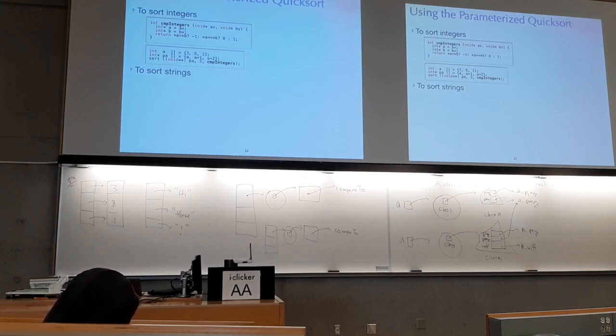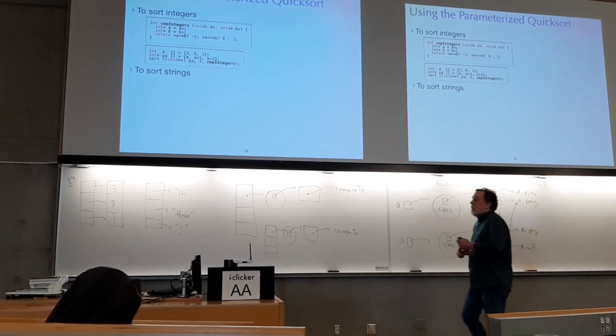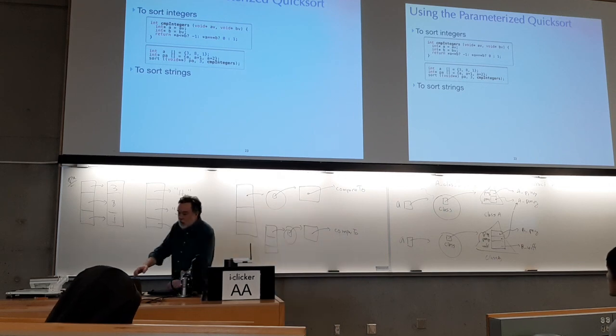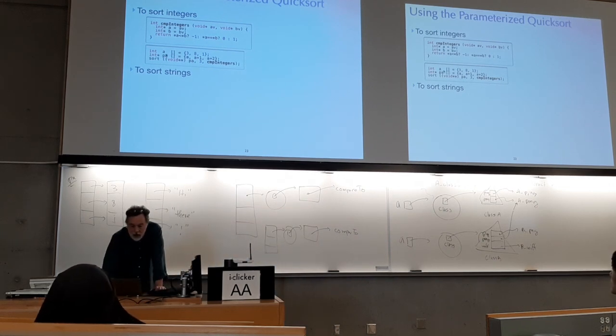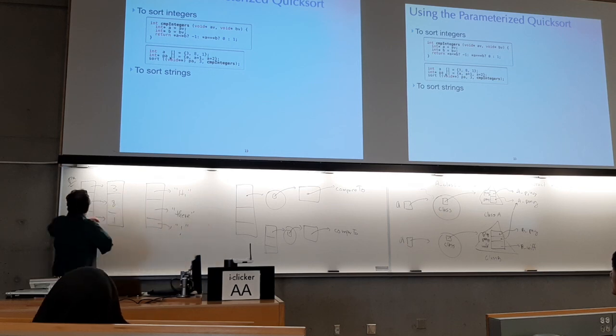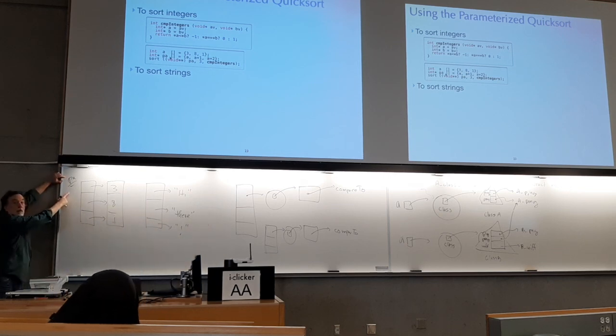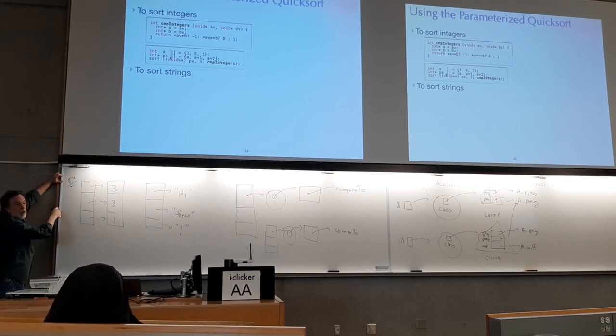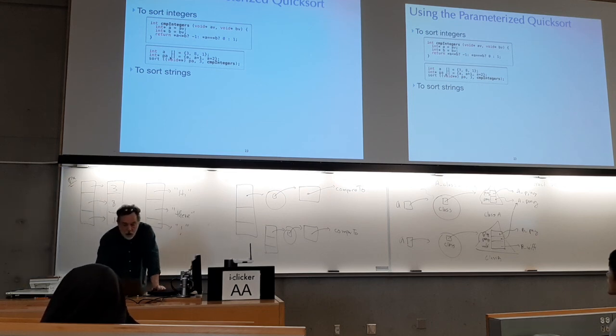And then you just call sort like this. I pass in the array. Now here I have the type. What's the type of PA? What's the type of this array? Int star star. It's an array of int stars. So it's int star star. I have to cast it into a void star star, explicitly. So that's the first step. This is the length, and that's the comparison function.